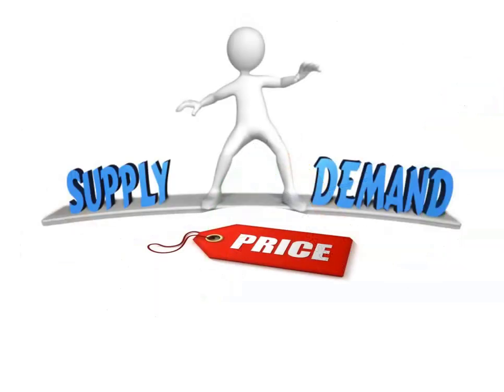Now, in business, we have some basics we need to understand. That's the basics of supply and demand. The supply of a particular product is the quantity of the product that producers are willing to sell at each of its various prices. Now, the demand for a particular product or service is the quantity that buyers are willing to purchase at each of the various prices. Then we have the equilibrium, or the market price. The market price is the price at which the quantity demanded is exactly equal to the quantity supplied.